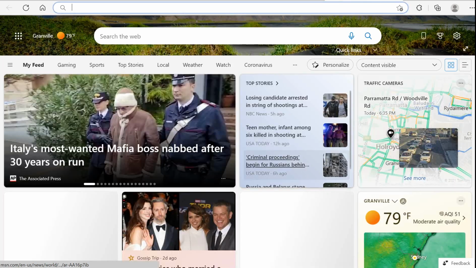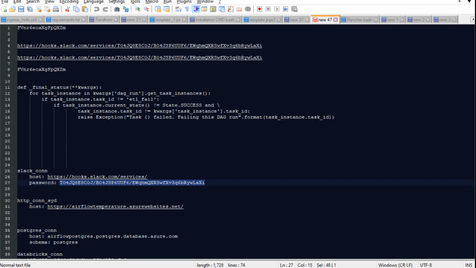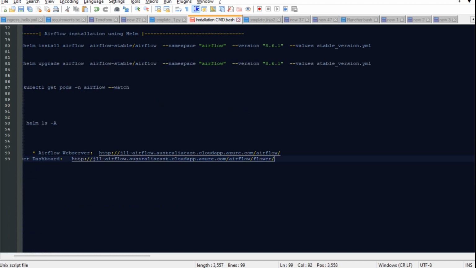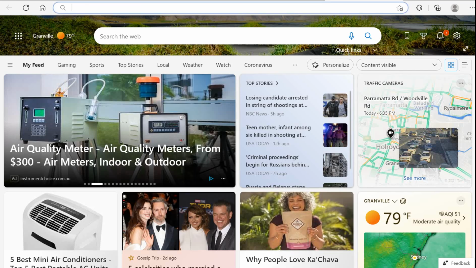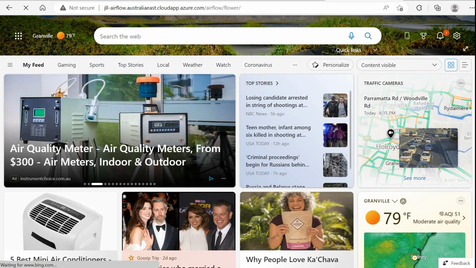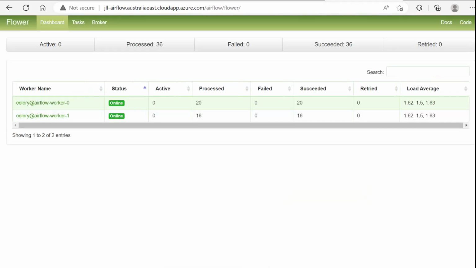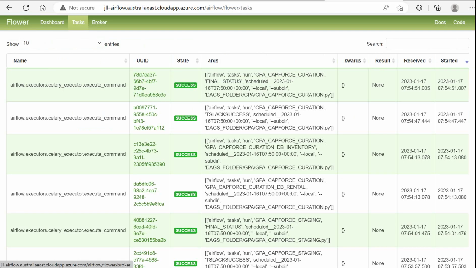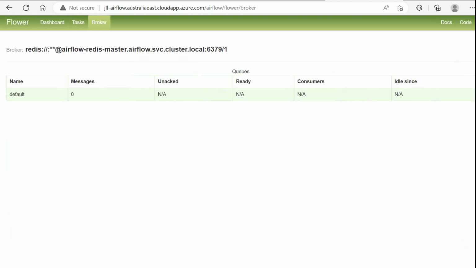And let me show you the Flower UI. What does Flower UI contain? So in Flower, the dashboard, you can see the tasks and the workers that have spun up. We have 2 workers and how many tasks got succeeded on that worker. So it actually splits the tasks based on the workload into these workers. It says process 35. So you can see the executors that are actually working. So the Flower dashboard actually gives you an idea about that.